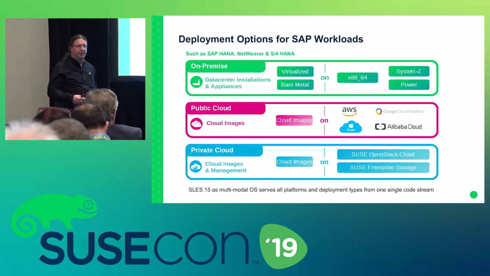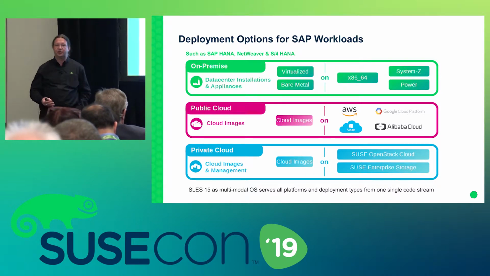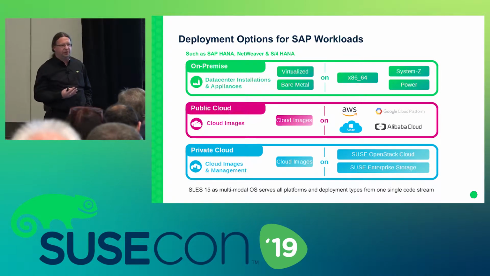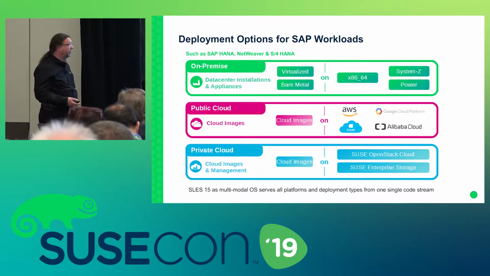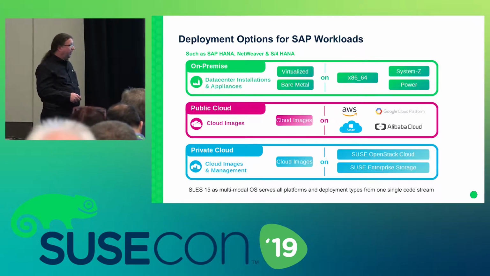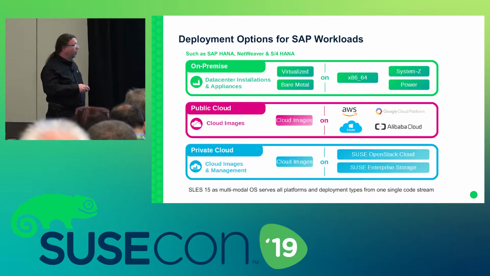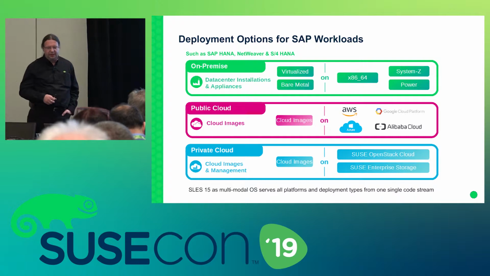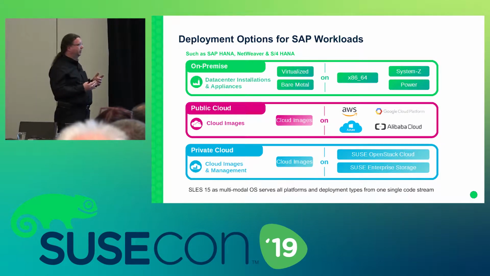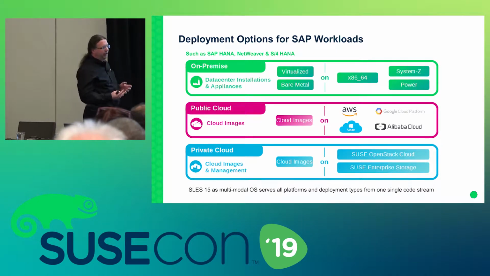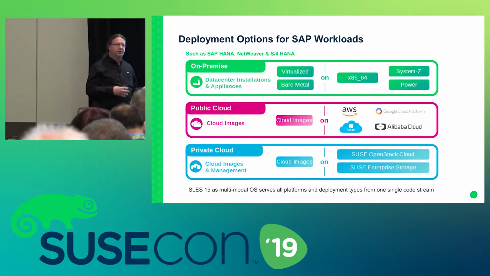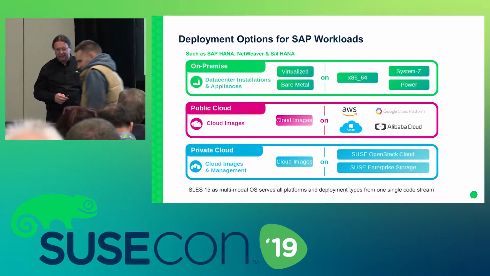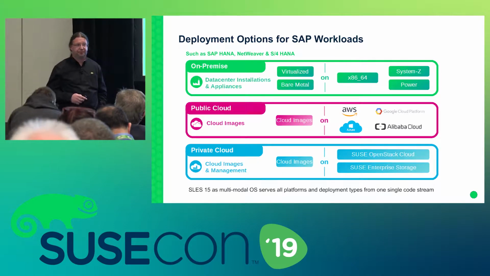You can go to the marketplace and deploy the images. For Azure and others, there's the opportunity to go through bring your own subscription, and with that, move workloads over to the cloud. And obviously, there is also the discussion about private clouds. Can I go with OpenStack and other platforms? That's also consistently supported for SLES for SAP and the workloads.